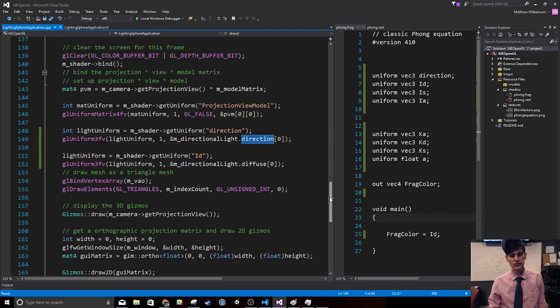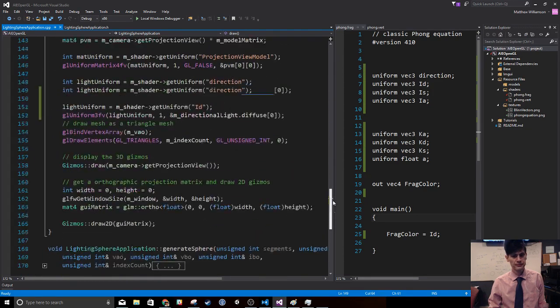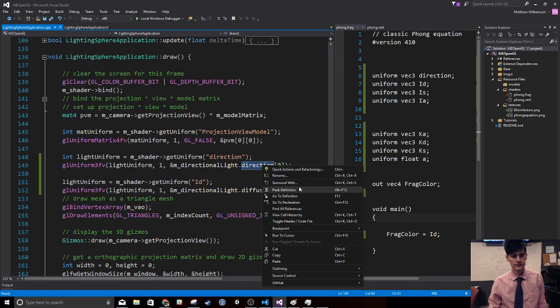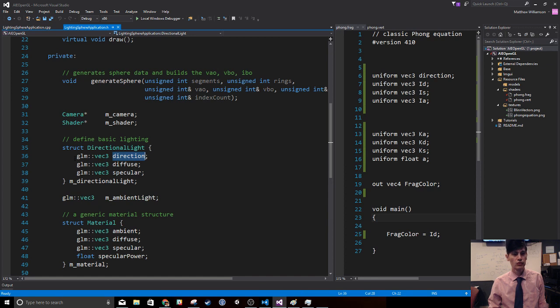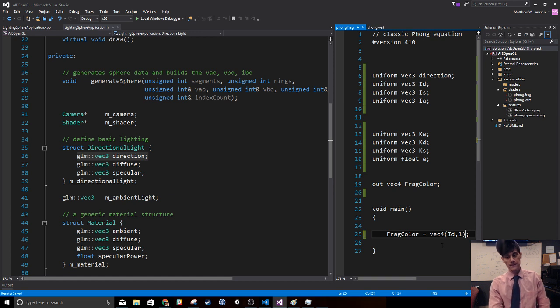Well, is it though? The direction right here, in the shader itself, void main line 25. No, so these are vec 3s. Frag color equals ID. So yeah, this is going to need to be a vec 4, taking in a vec 3, with the last item being 1.